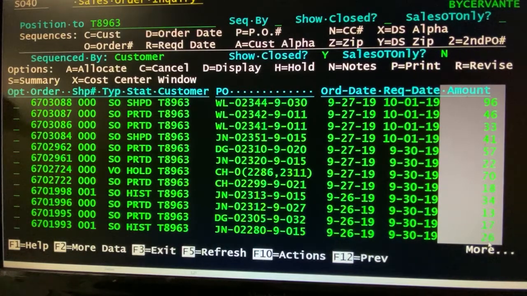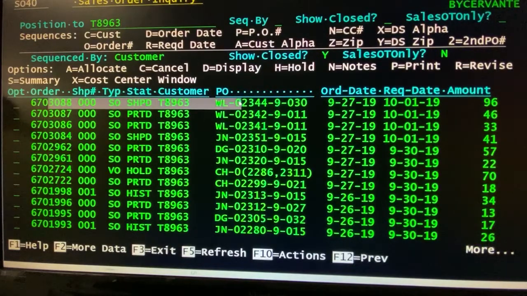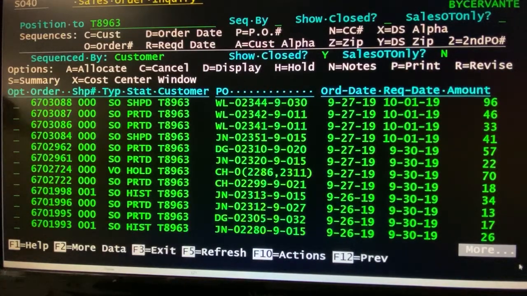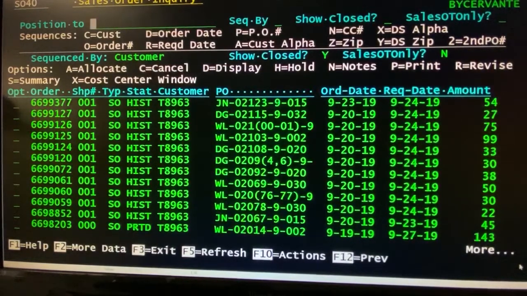Please disregard that column. Now, when you are searching by an account number, the system will provide you the most recent order at the very top. So this order here is the last order keyed under this account. Okay, and then it goes down to the oldest. At the bottom right, you will notice the word "more." This will indicate that you're able to page down and go through different pages of orders for this specific account.